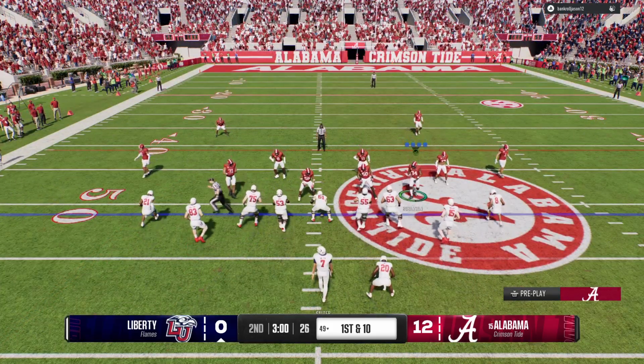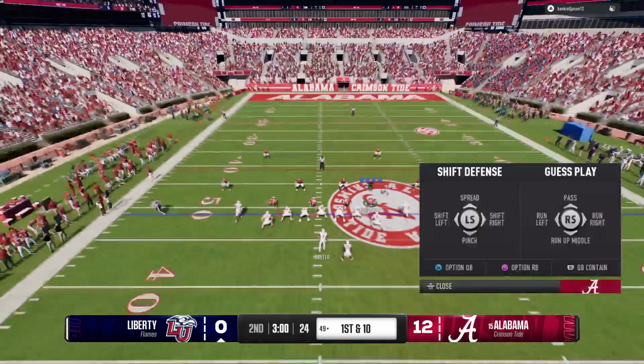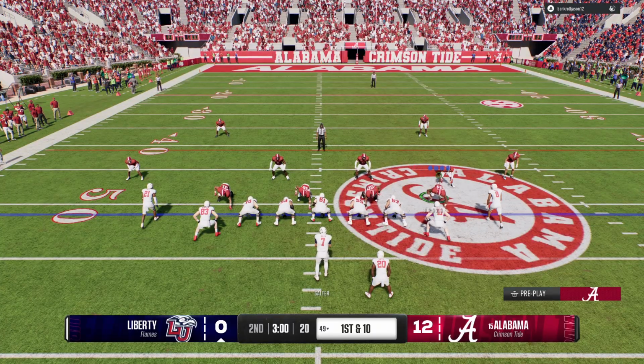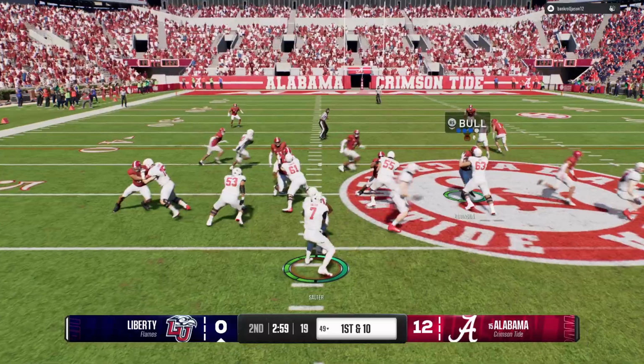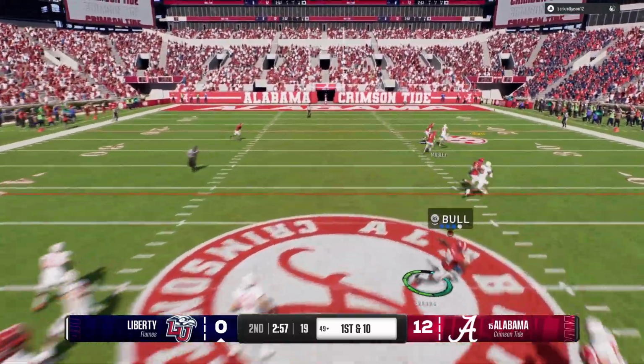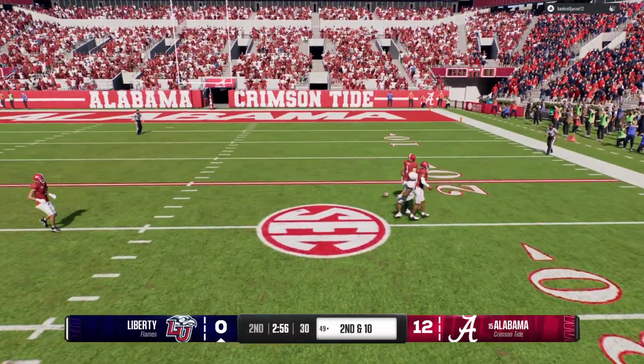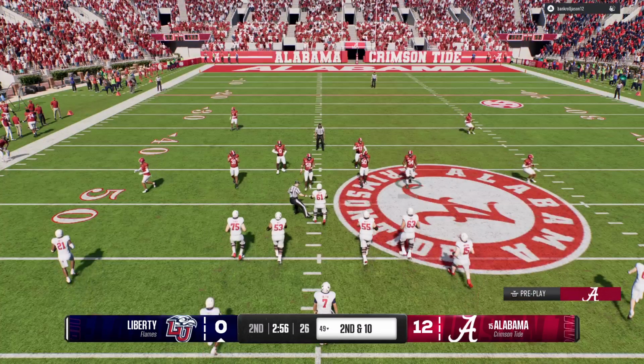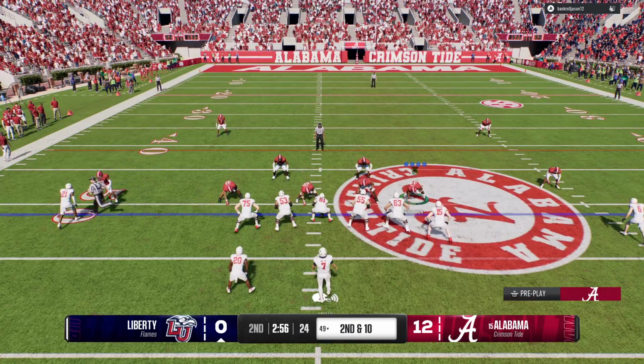First down to start the drive after the break. Use the play fake, now to throw. Going over the top. And how about that DB getting a hand in there and forcing the incomplete pass? And now on second down for this offense.